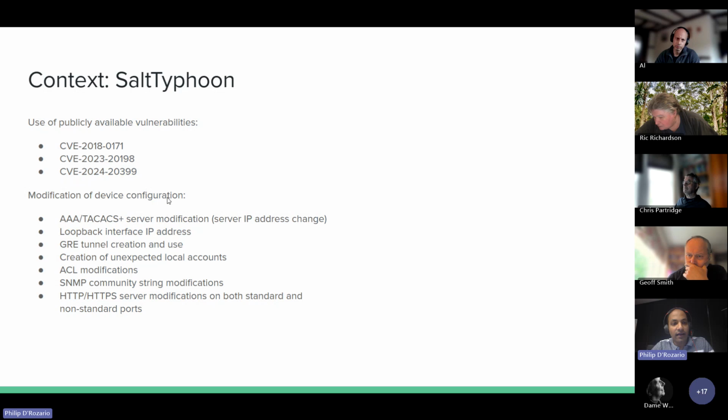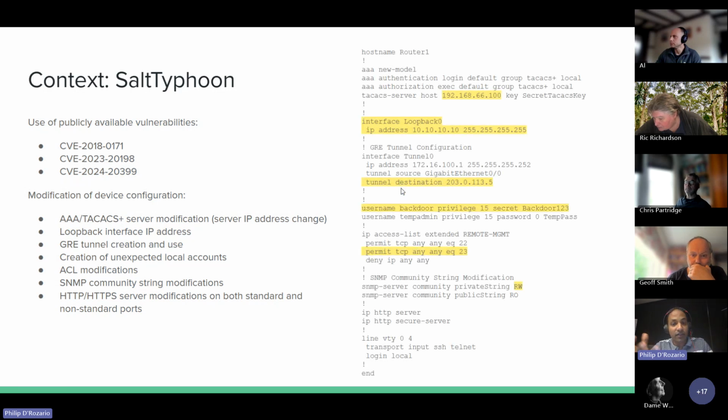They also modified device configuration. So as I mentioned, routers have a static component. That's the component that the administrators configure, and that is a lot of information about the functionality of the device. There is also a dynamic component, which the attackers really can't interfere with too much. But the static pieces are represented in a configuration like this.